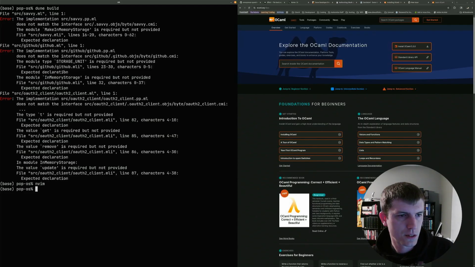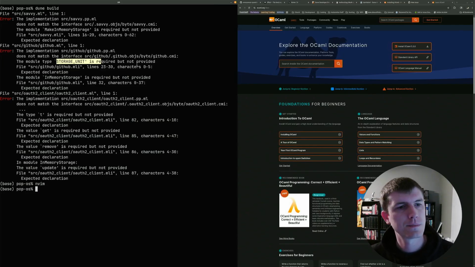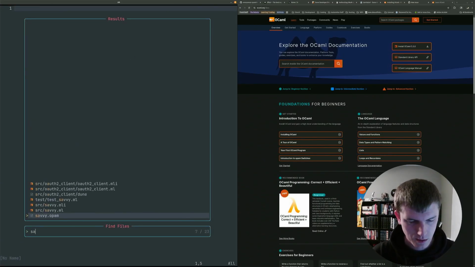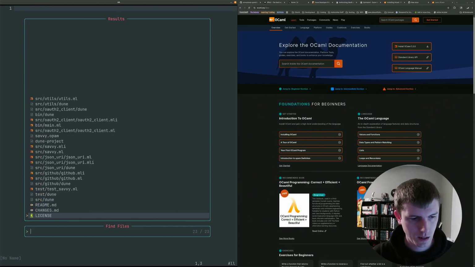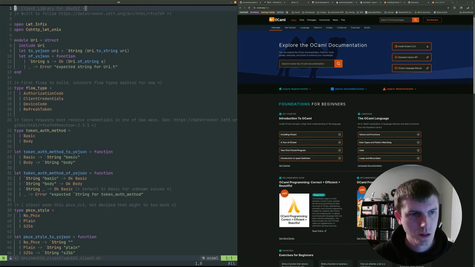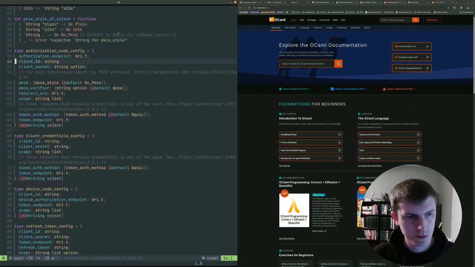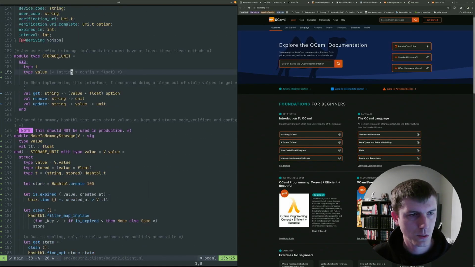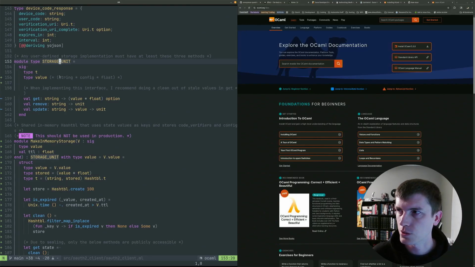It's all implementation stuff. Module storage unit is required but not provided. So let's take a look at auth. This is where we did our work last time. We updated the storage unit value, or the module type.